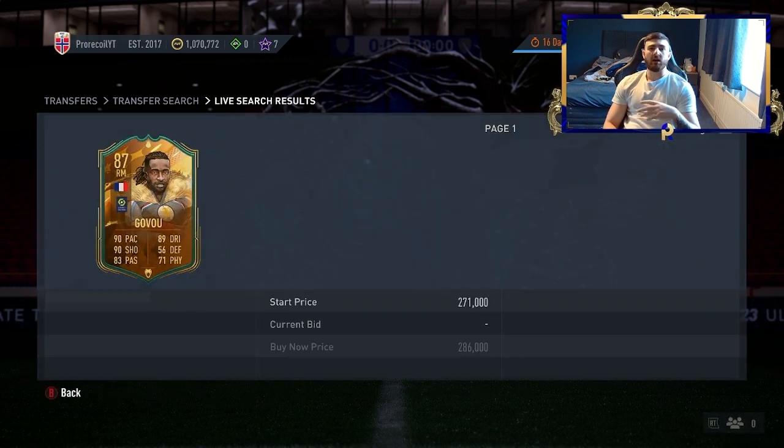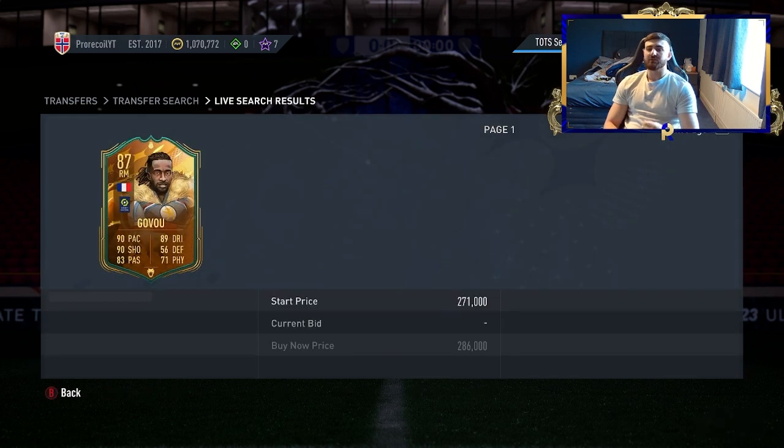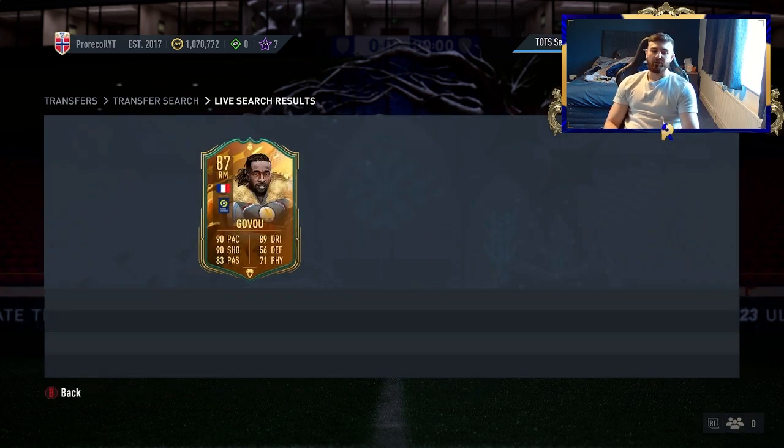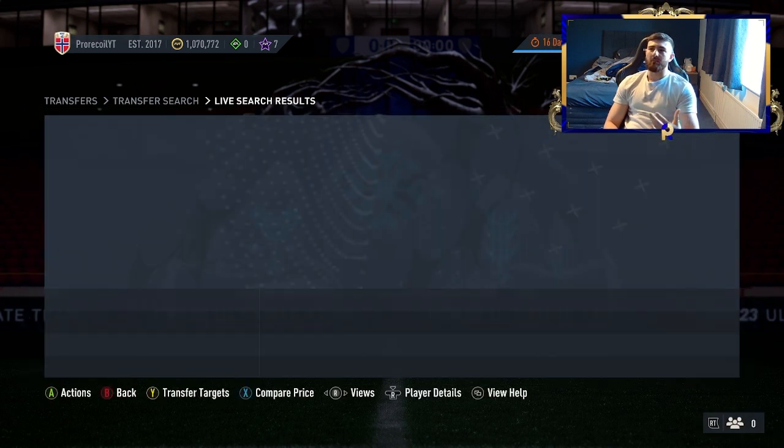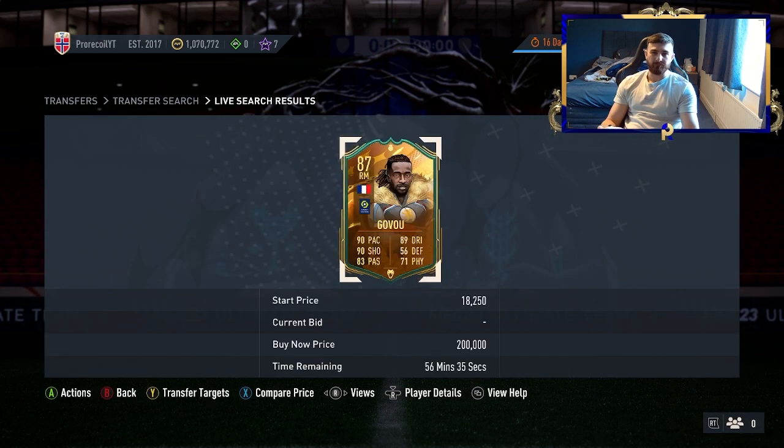Obviously these filters are, as you go up, going to be harder to find the cards, but it's going to be easier to make profit. So where you're spending a little bit more time to get that profit, there's going to be such a bigger amount of profit that you're going to be absolutely laughing.